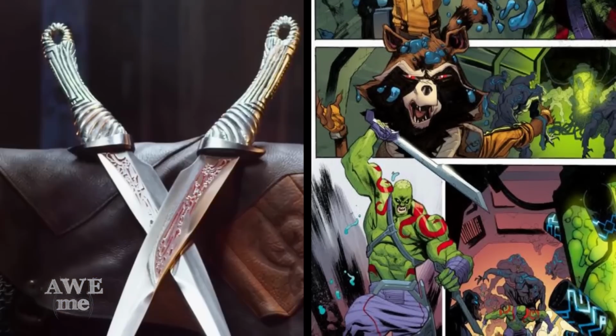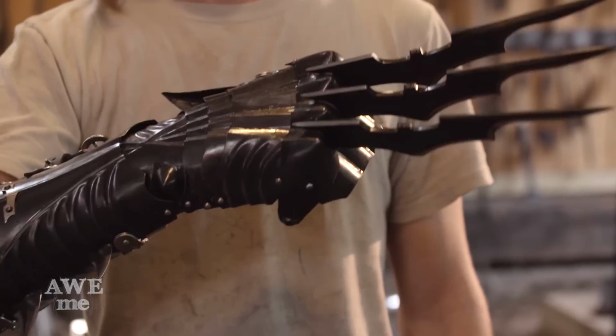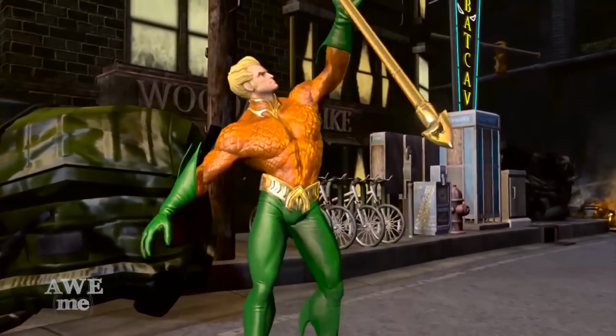We've done quite a few comic book builds, but we haven't done a DC one in a long time, not since our first episode aired, Batman's Wolverine Gauntlets. And we decided to return to the genre. So first up is Aquaman's Trident.